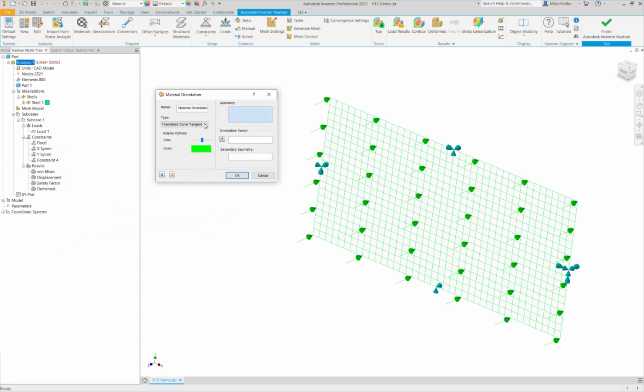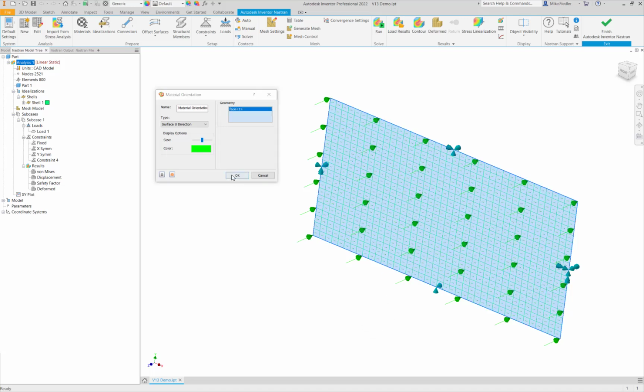And then there are multiple ways for you to do this, and basically what I'm going to do is orient the U direction. In this input dialog, yeah, it's a little bit confusing, I'll give you that. Here in this dialog, they call it the U and V direction. That corresponds to your local X and Y directions, sequentially, of these shell elements. So let's define the surface U direction, and we'll go ahead and select the geometry.